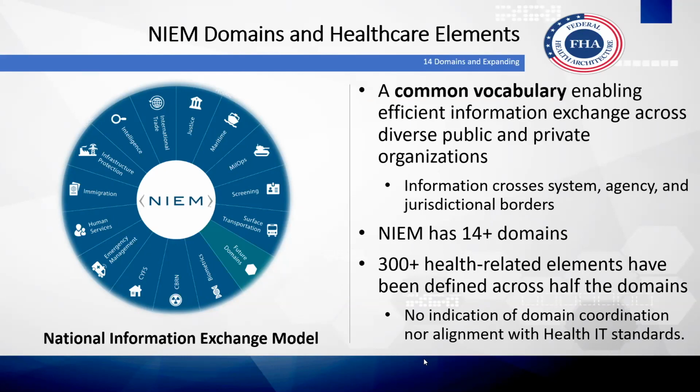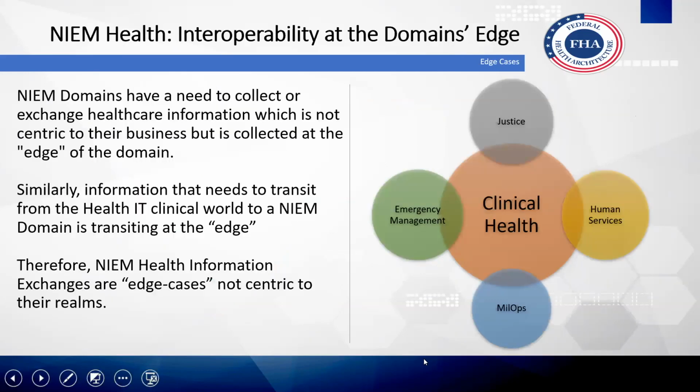And this is where, next slide, please. This is where NIEM Health comes in. NIEM Health happens at the edges of domains. You know, healthcare is not critical to military operations or emergency management or justice, or, well, I wouldn't say human services, but it is clearly something that they each need to be able to collect or exchange in the process of doing the central work of their domain. At the same time, emergency management is not central to clinical healthcare and to clinical healthcare exchange.